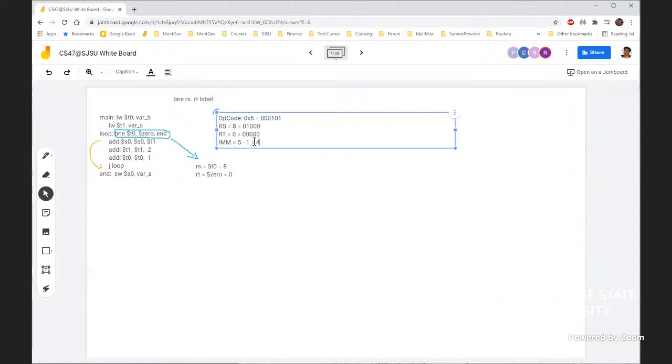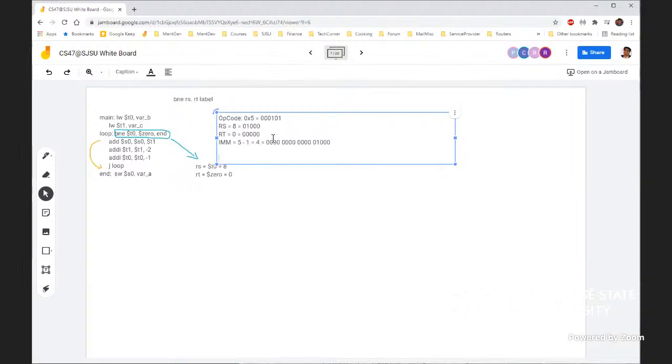So this is 4. Now 4 in 16-bit is basically what? 000, 000, 000, 000, 0100. Right?